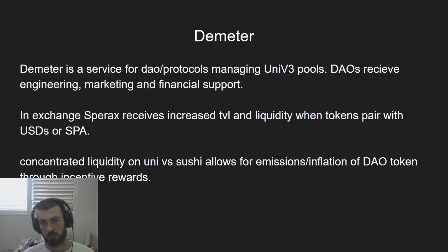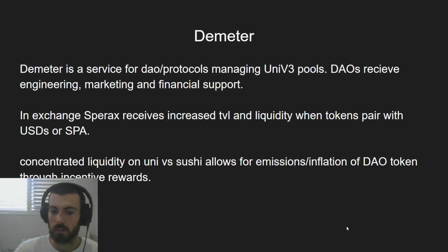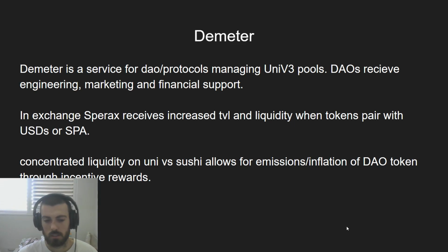So it allows these DAOs to have concentrated liquidity for their token emissions, earning attractive yield for people to move into their pool and again increase the TVL.